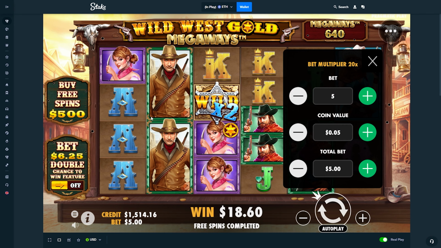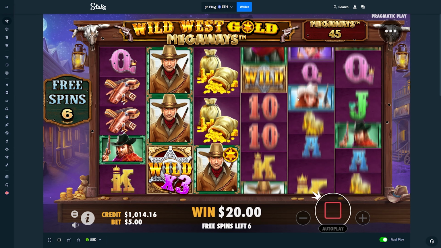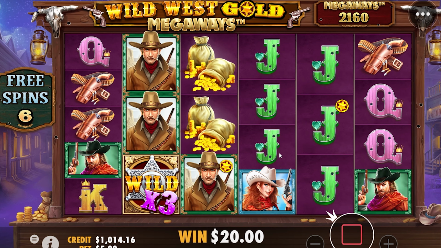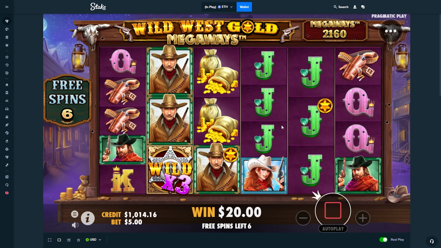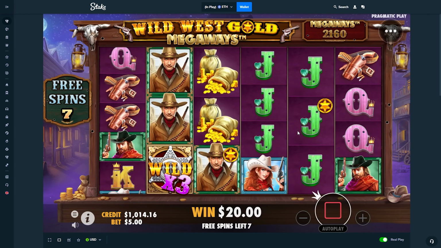All right, let's get a little risky here. Do a 500. Okay, we'll take that. 3x is nice, and we get a retrigger. There we go, two extra spins there. Not bad. Just keep giving us the wilds, and we're chilling.